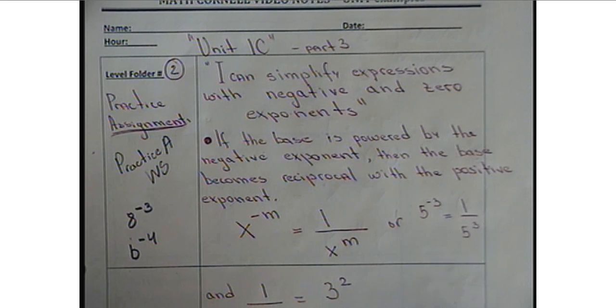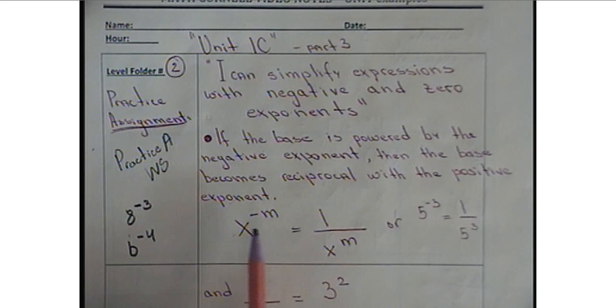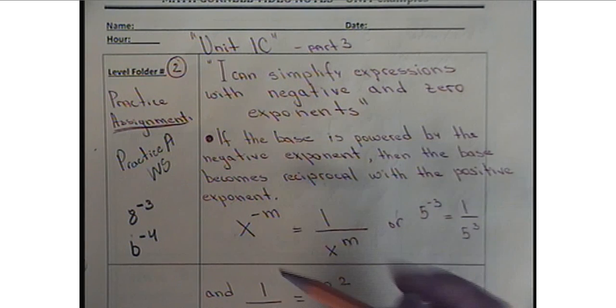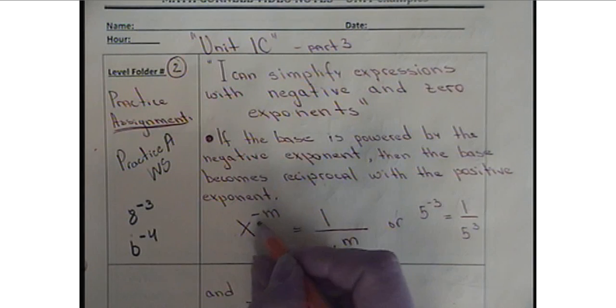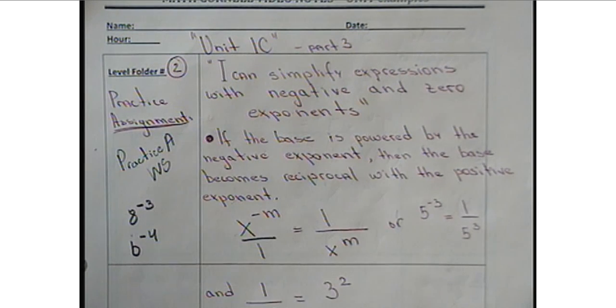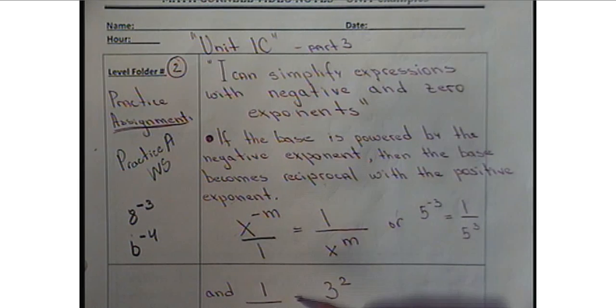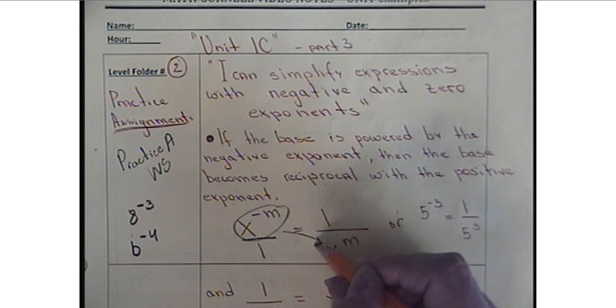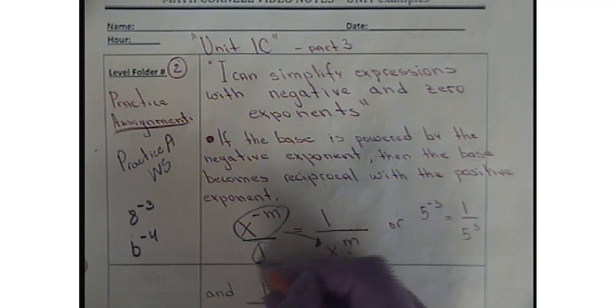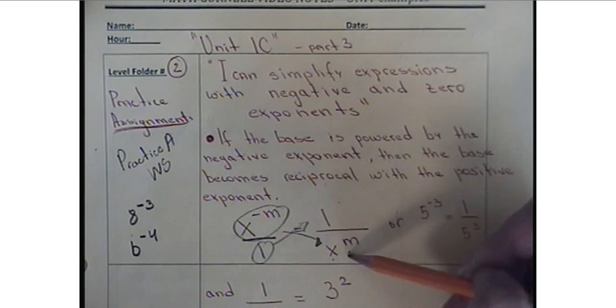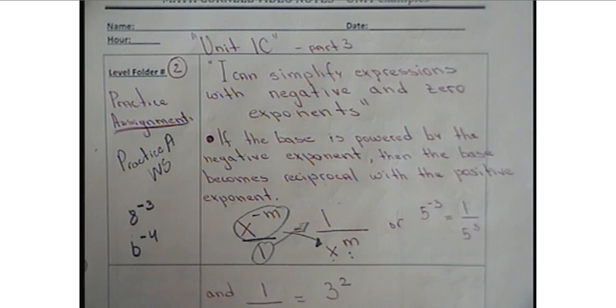So, in order to make it positive, if you have a given variable with the negative exponent, what you need to do is flip it with the denominator of 1. So here's what this means. x to the negative m is the same thing as x to the negative m over 1. Now to make this positive, you flip the two terms. This goes down and becomes positive, and 1 goes up. So 1 over x to the m will be the new look of the expression and will be the right one because it is positive.